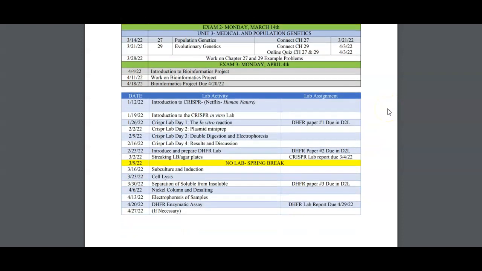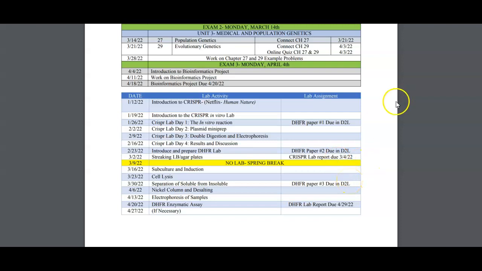This is the lab stuff. And basically we're going to be doing a CRISPR lab. I'm going to talk about that one. CRISPR is amazing stuff. But you also, if you look, have these things called DHR paper 1, 2, and 3. You are going to learn how to read and note, basically annotate and summarize scientific papers. These scientific papers are going to be about dihydrofolate reductase, which is the enzyme we're going to be dealing with literally from February for the entire rest of the course. So these papers are going to go through the history, the discoveries, the relationships it has down the line. So these are all the due dates for that.